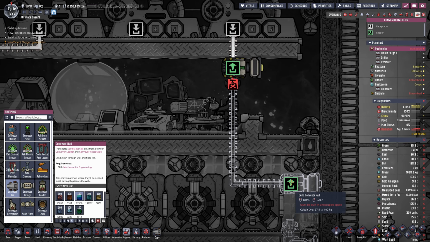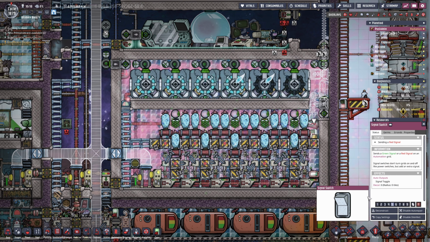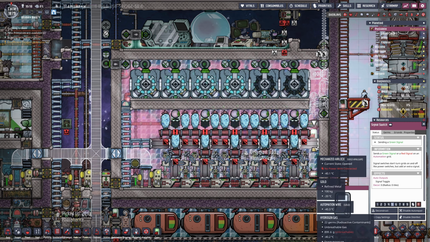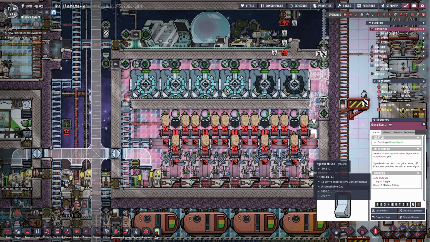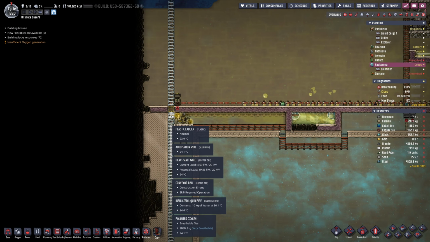Actually, I need to be careful for my food to not spoil. We're gonna take this route here. Very good. I'm briefly gonna shut down my system so my duplicants can work on here without dying. Looks like we're almost done building everything, so we should be ready for the first delivery.